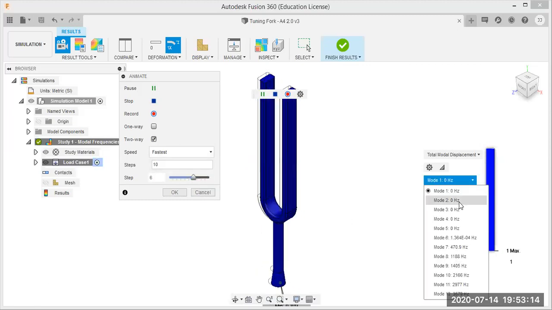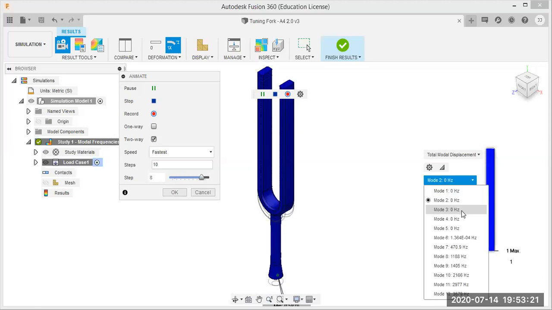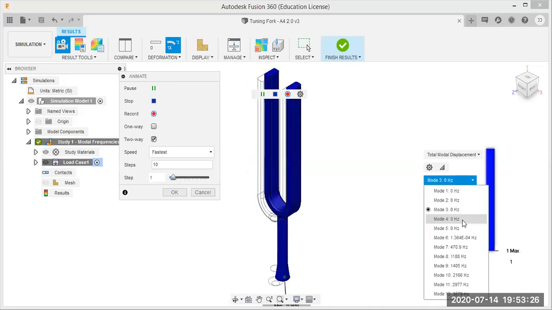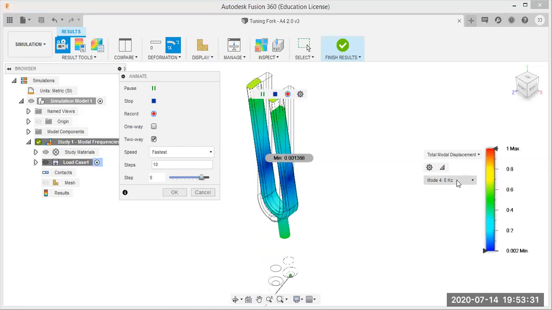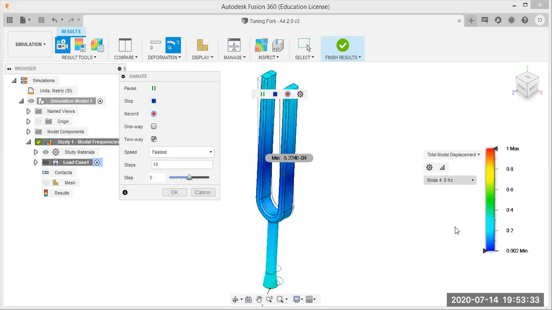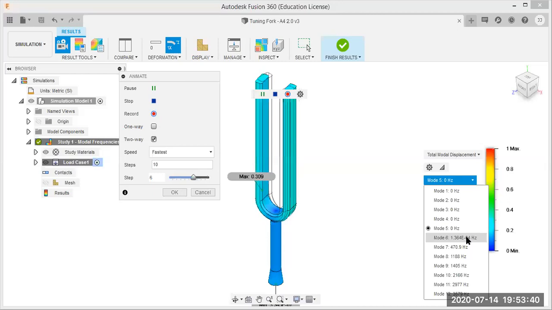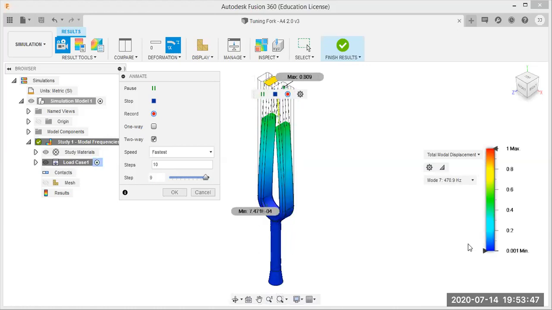Then I will select the second mode. Here you can see this is the second mode. Then I will change into the third mode. So this is mode 3, and this is mode 4. Then mode number 5. Then mode number 6. Mode number 7.